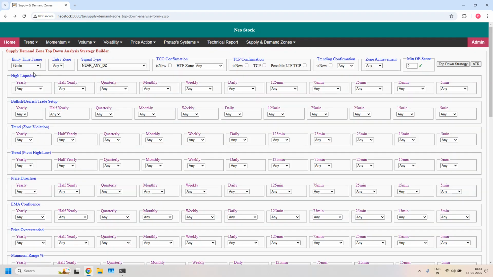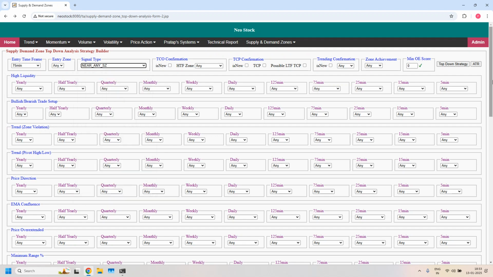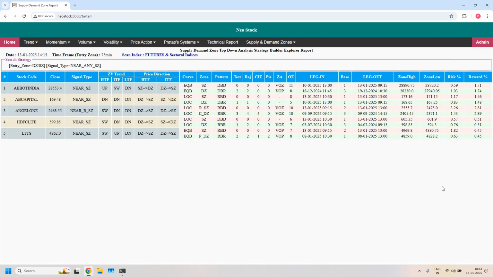Okay, next 75 minutes time frame. Stocks near 75 minutes supply zone. We got 5 stocks. Let us find the high liquidity zones from this list. We have Angel 1 is having a high liquidity zone and also having high liquidity demand zone. It is moving between these two zones. Sometimes we may get opportunities on either side, because at present it is moving in between these two zones. So that's it. We have only one high liquidity 75 minute supply zone from this list.